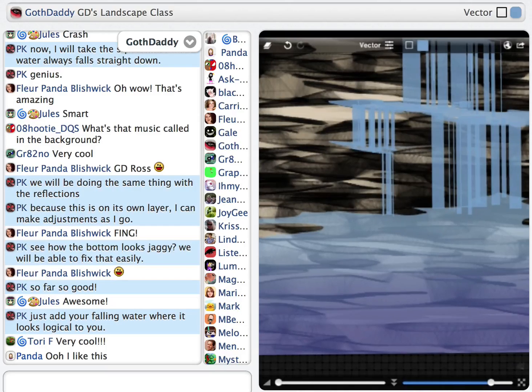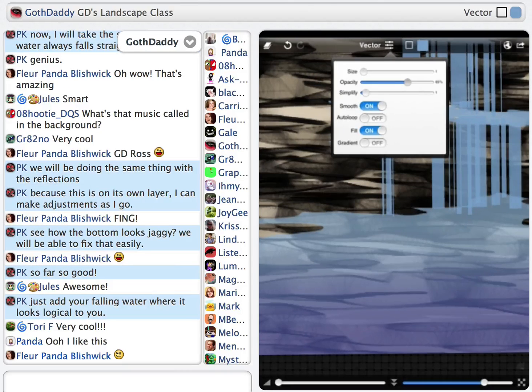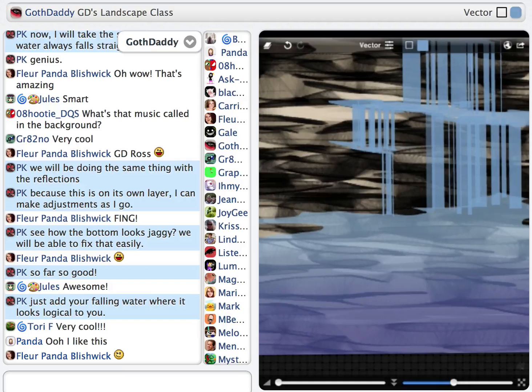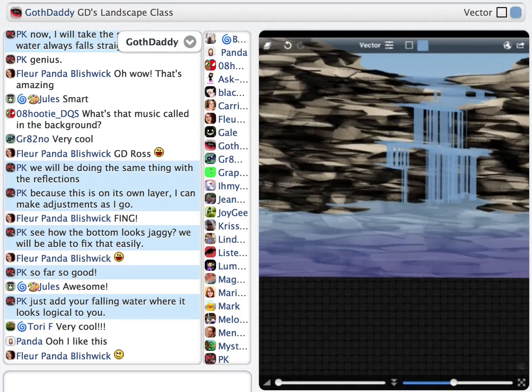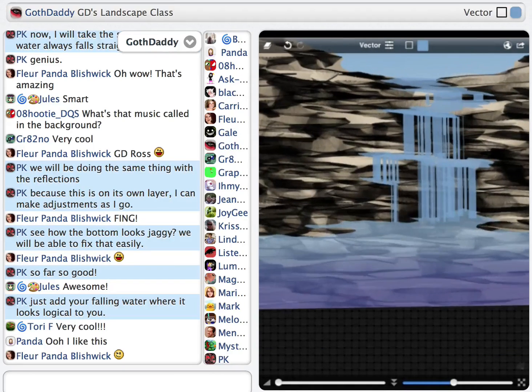You can always lighten up your opacity and layer it in more like a watercolor if you want. So if it just looks too aggressive for you, you can do this. It gives it some depth here and there.